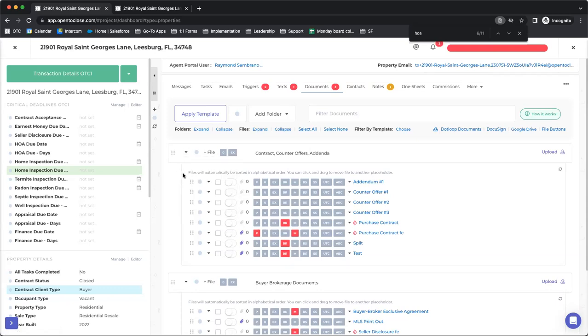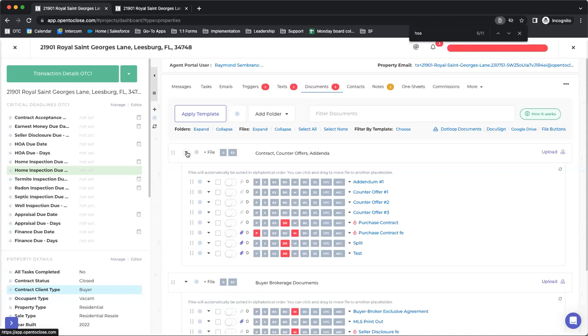Yes, thank you. So one thing with that, and this is just a best practice with documents and folders in open to close, because you will start to see that you may have a couple of different folders if you're dealing with all possible contingencies for that transaction. With this, let's say my contract counteroffers addenda. This is something I'm normally checking when I first get my file. And once I confirm all of those documents are received, my purchase contract, my counteroffers, etc., I have uploaded, I've done all of my steps, I do have the option to collapse my folders and color code.